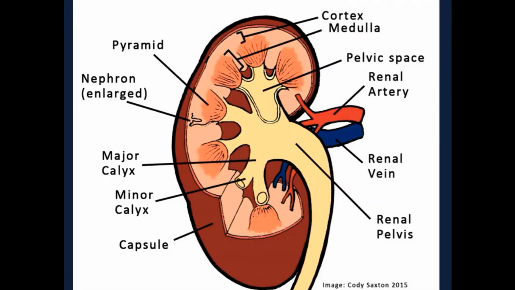The parenchyma of the kidney is divided into two major structures, the outer renal cortex and the inner renal medulla. The renal cortex, measured from the outer border of the pyramid to the renal surface, is normally 10 millimeters in length. The recessed area on the concave surface of the kidney, known as the renal hilum, is where the renal artery enters the kidney and the renal vein and ureter leave.